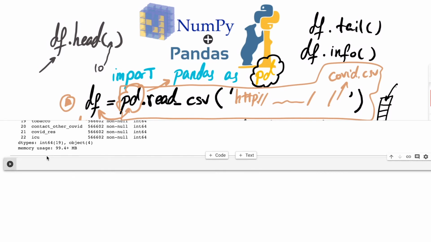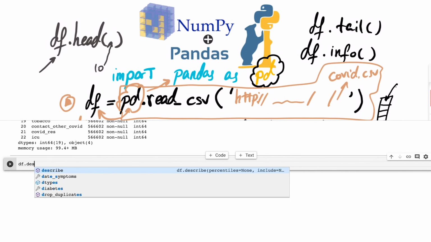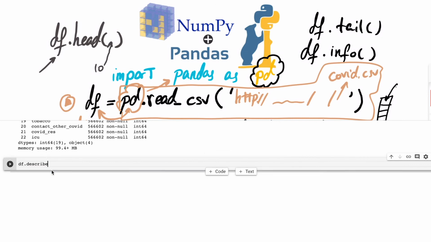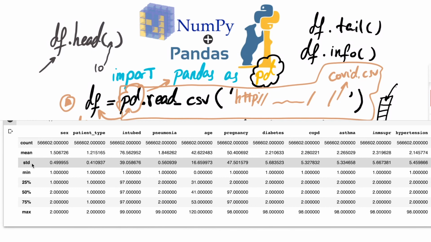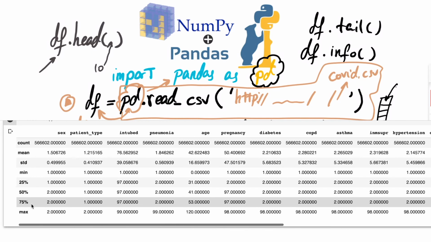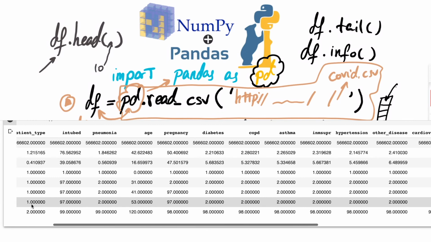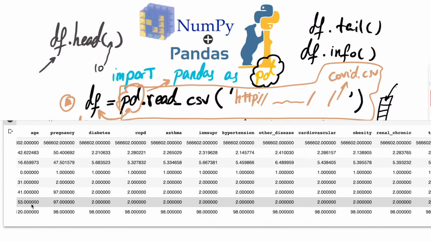And the last one, if you type df.describe, this will print the information like mean, standard deviation, 25%, 50%, or maximum of each column.